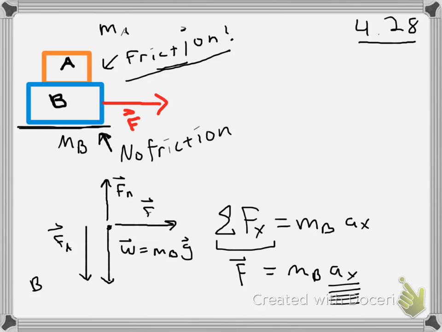Okay, so let's move to block A and see what that stuff we just did tells us about block A. I'm going to draw a free body diagram, and same rules apply. Gravity's not touching it. Gravity is the first finger. This is going to be the weight of block A. And block B is touching it. So this is going to be the force applied from block B to block A. So I'm going to draw it like that.